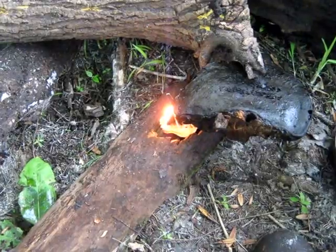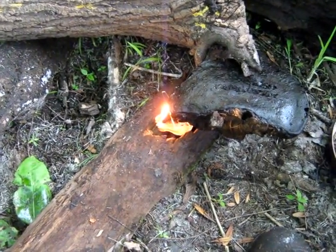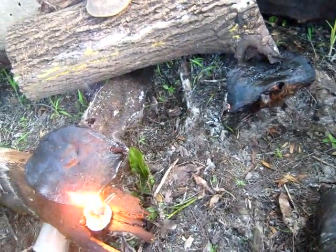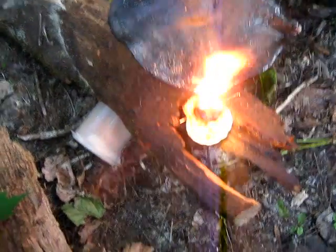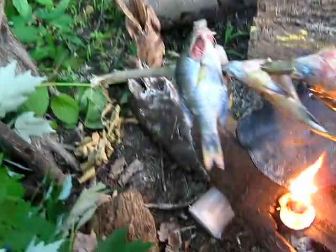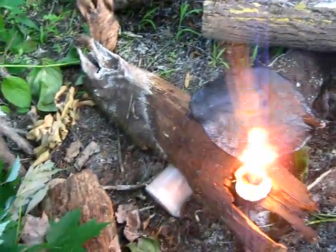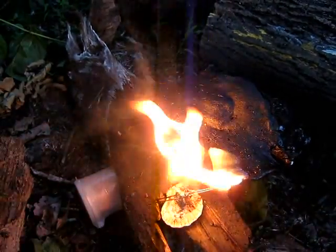To light the stove, I just light a candle underneath of it. And the candle lights the stove on fire. That stove was stubborn to light. It didn't want to light too good. So, we got this one going right there. And I'm ready to cook this perch and these 2 brim that I got, as soon as it gets lit. There, see, that's more like it.